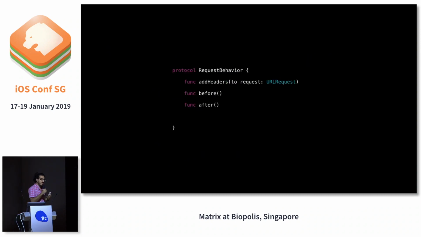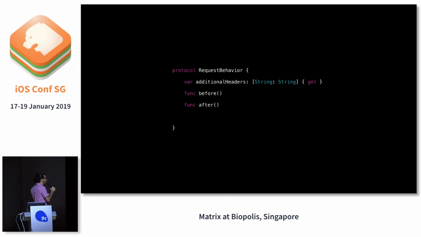But now that we've seen the protocol we want, we can tweak it a little bit, make it better. Add headers isn't bad, but we are dependent on this extra type here, this URL request, which means that anybody looking at this and any code that works with this has to know about URL requests, and that's not exactly ideal. So we can replace that and just make it a dictionary of strings to strings and call those additional headers. Any request behavior can add additional headers.